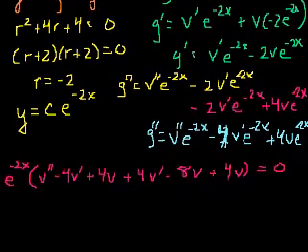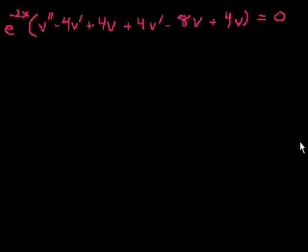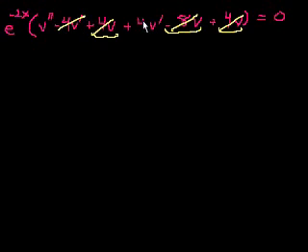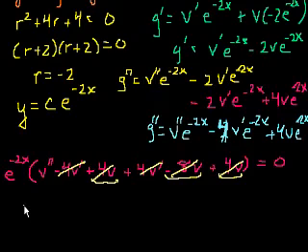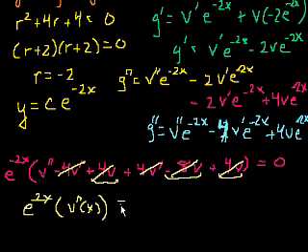And let's see if we can simplify this a little bit more, and then hopefully solve for v. Some things are popping out at me. So I have plus 4v, plus 4v, plus 4v, that's plus 8v, minus 8v. So plus 4 minus 8 plus 4, those cancel out. It's plus 8 minus 8, those cancel out. And then I also have minus 4v prime plus 4v prime, so those cancel out. And lo and behold, we've done some serious simplification. It ends up being e to the minus 2x times v prime prime of x, now that we've saved so much space, is equal to 0.